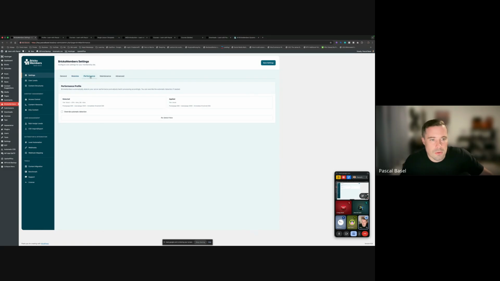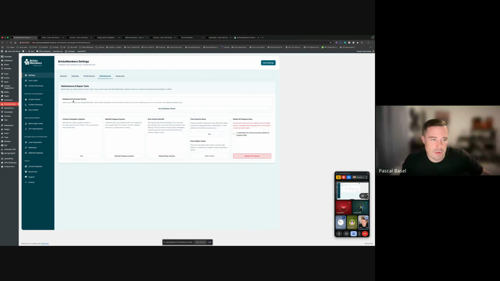And yeah, then also talking about performance, what this plugin also does on activation is it runs a small test to test how fast your host is, because as mentioned, we're running quite a few pre-computations, and I want to ensure that there are no timeouts or so, because that could be a problem. But of course, I also want to ensure that the speed that your host gives you is maxed out. That's why you get a performance tier assigned on the plugin activation, and based on that, we are adjusting the batches that we run when we do our computations. So it's a little safety feature, but also ensures that it's always pretty fast.